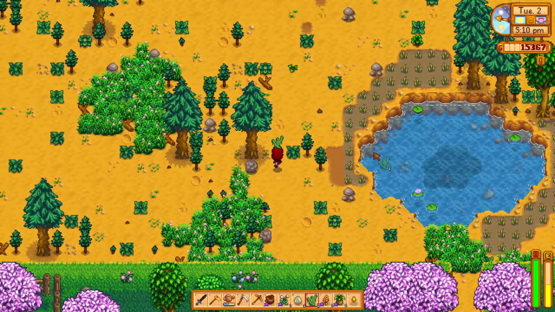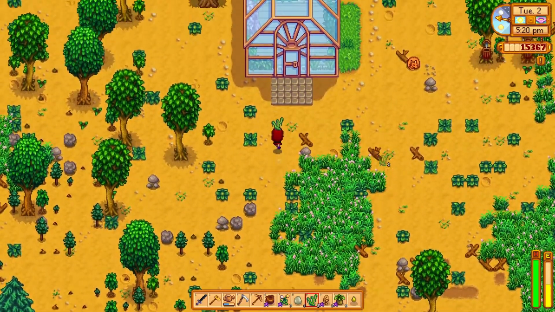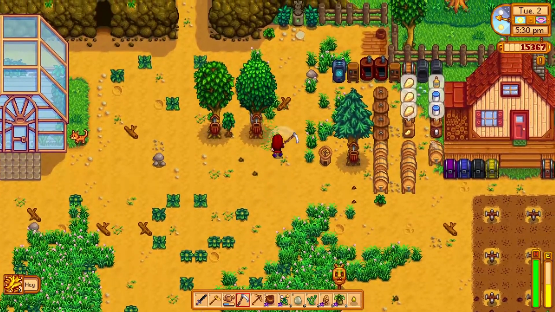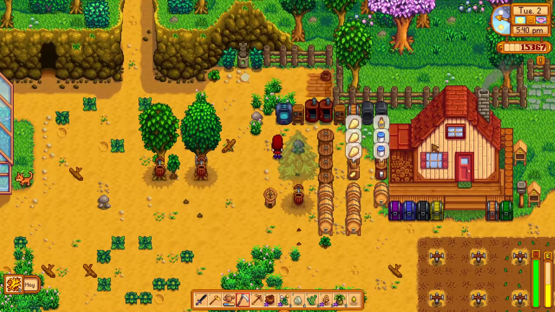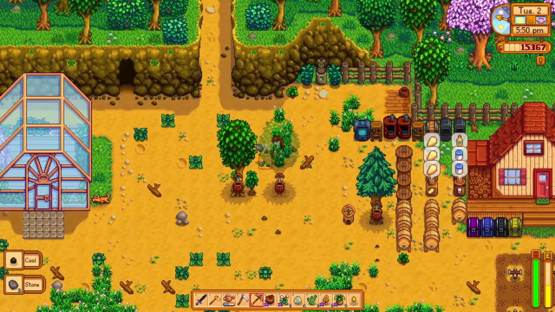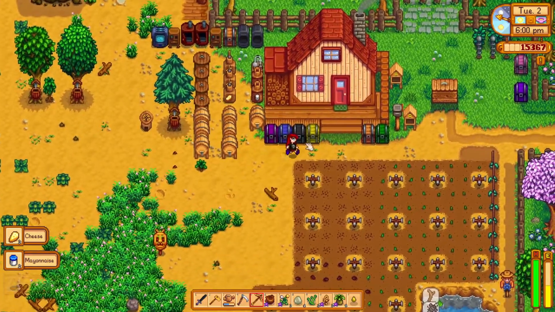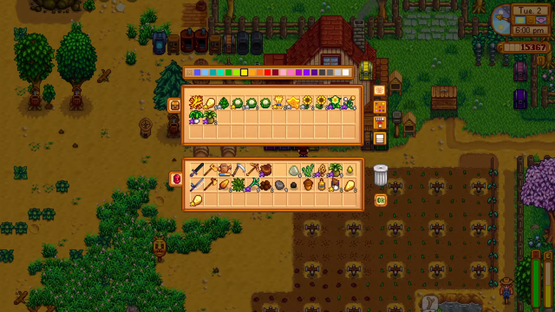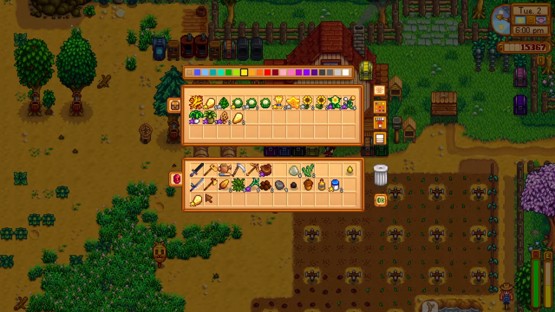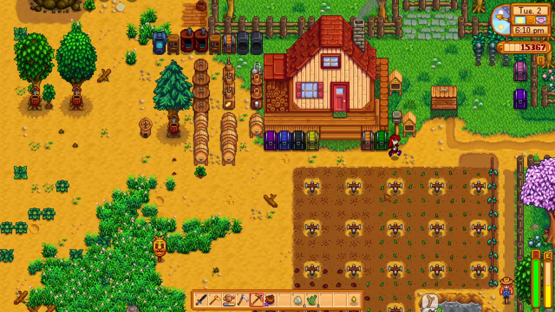I'm just gonna take a peek around the farm. Maybe we got a mess to clean up again. That's okay. Let's at least clean this area up first. Those forageables in there. I'm gonna throw that stuff in there too for now. Ah, just so much junk.